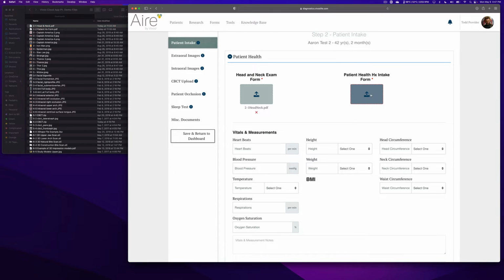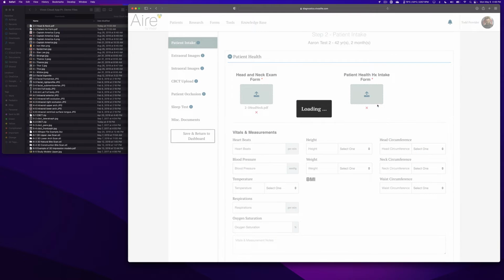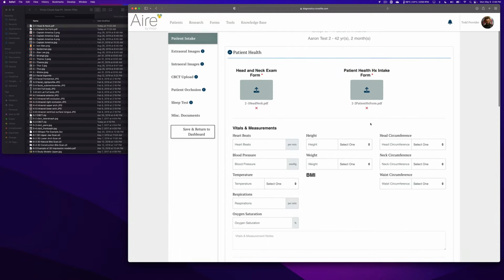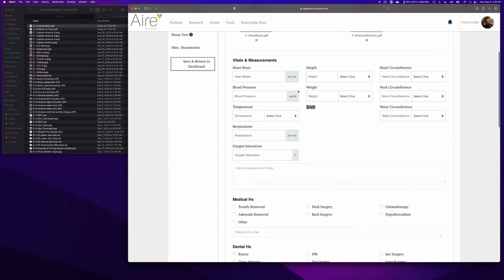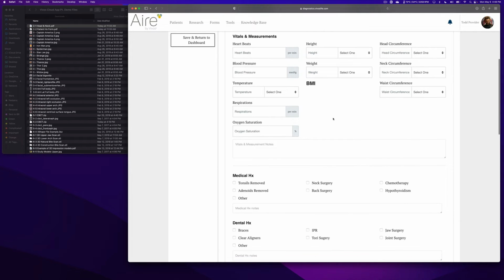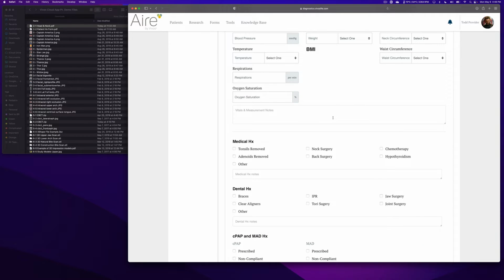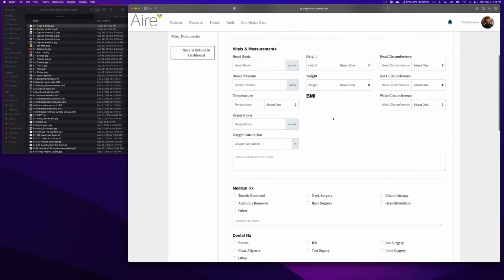If you want to do the click and upload method, you'll click on the box, and then you'll click on the file that you want, and it'll load for a second, and then it'll upload that document right there. Everything down below here is optional for the Vivos integrated provider to indicate. Most of this information is captured on the head and neck exam. The significance of this is covered in other provider training sessions, so I won't go through it.